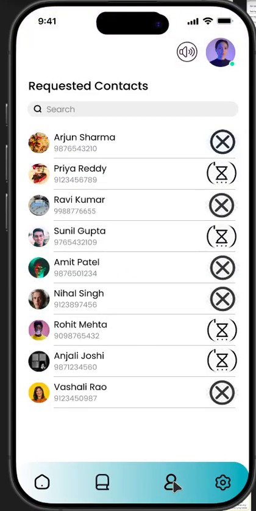This thing on the navigation bar is the requested contacts. While filling the application form, you actually mention a particular person whom you want to ask the money from. Let's say you have previously borrowed some money and some person lent you the money.